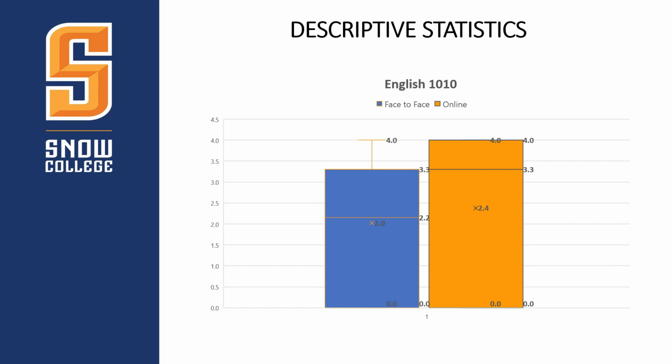Right here we have our box and whiskers plot. As you can see, our mean grade for the face-to-face is a 2.0, which equates to a C grade. And for online, we have the mean set as a 2.4, which is a C+. You can see that the lower whisker was absorbed by our lower quartile in the face-to-face, which indicates that many of our students scored between a 2.2 C grade or an F grade. Additionally, fewer students scored in the upper quartile, a B+ to an A grade, compared to the lower quartile.